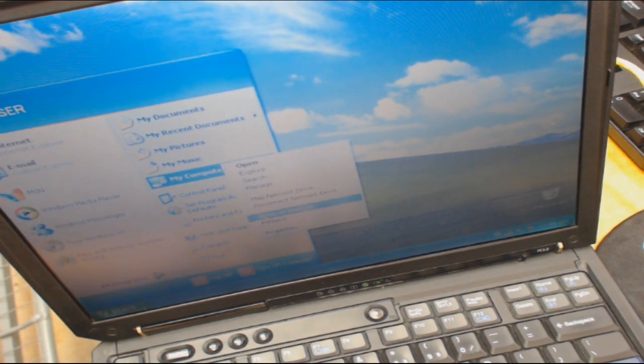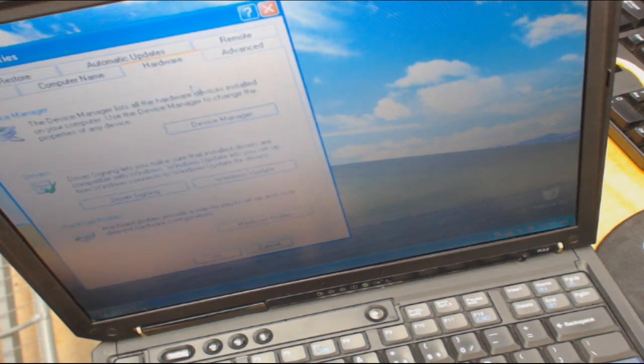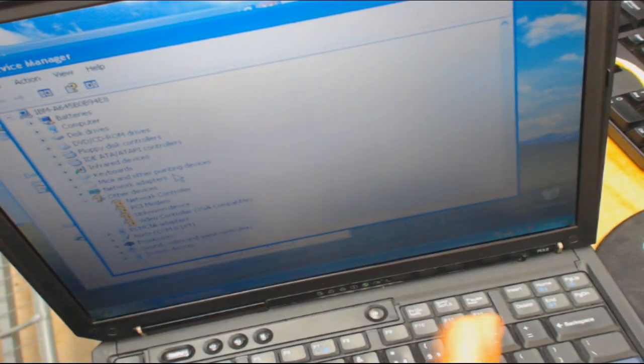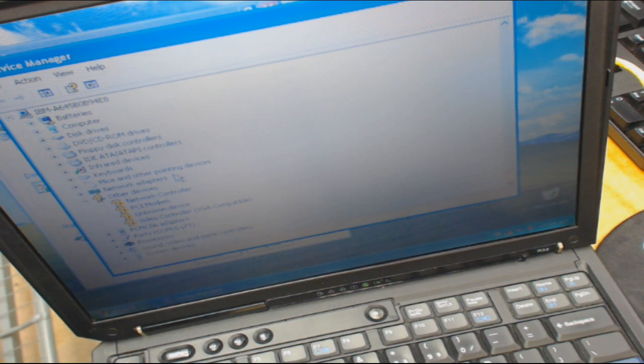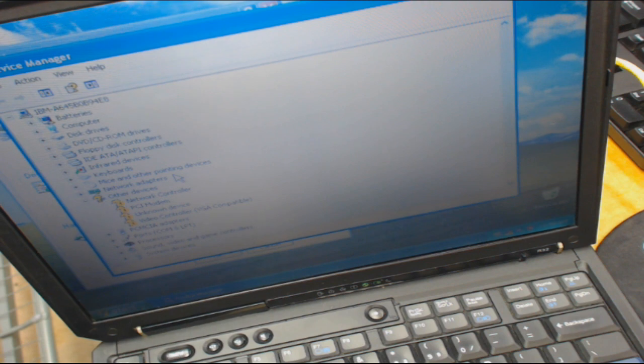Another thing I check before I proceed is drivers. So we can go into hardware, device manager, and to see this is an IBM. Now most times that I've used Dell OEM installation CDs for Windows XP and loaded them on Dell hardware, almost always I don't have to worry about drivers. There will be drivers, and these are CDs that I've just collected. Almost always I don't have driver issues.